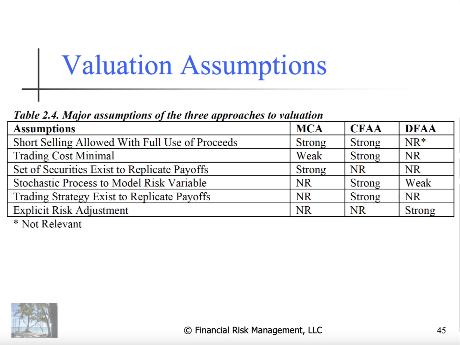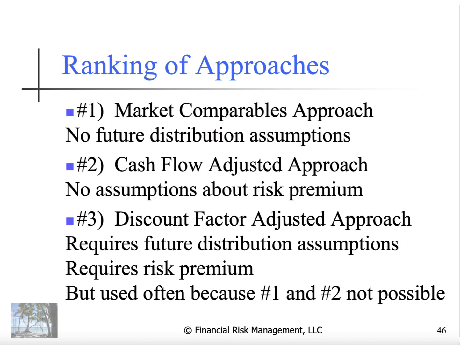The trading strategy exists to replicate the payoffs. The market comparable approach does not require a trading strategy, neither does the discount factor adjusted approach, but the cash flow adjusted approach does. Explicit risk adjustment is only applied in the discount factor adjusted approach. It's not relevant for market comparables or the cash flow adjusted approach.